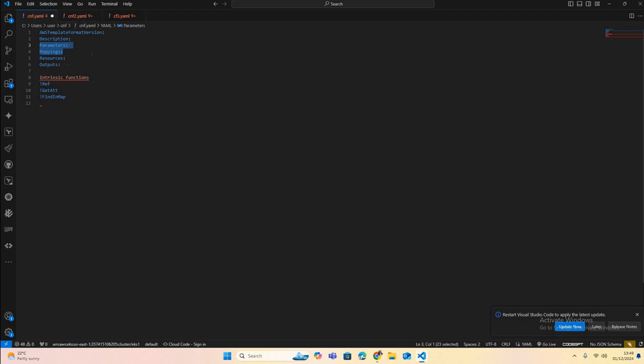So I'll give you an example of a template which just has the basic things that are needed, which is the version and the resources. And then I'll give you an example of another template that covers parameters, mappings, and outputs. So on my screen over here, I have these other CloudFormation 2.yaml and CloudFormation 3.yaml templates. So let's look at this first one here.